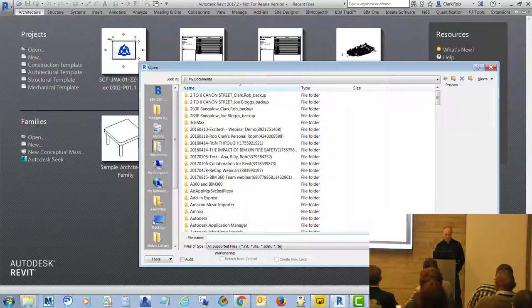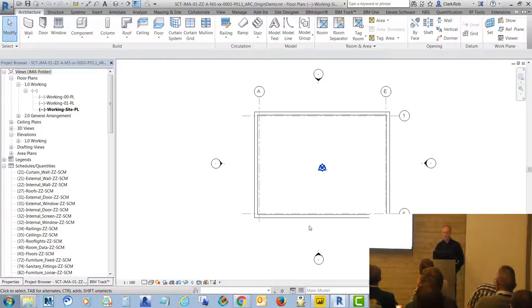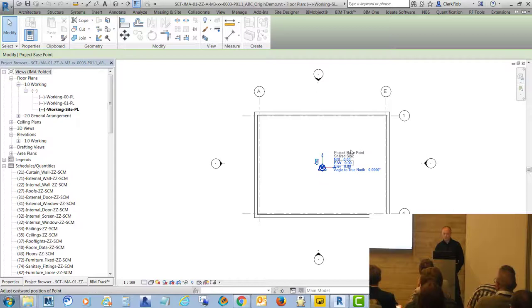Okay, so as I say, don't assume that just because the coordinates say 0,0, so we have a file here that's been set up, to all intents and purposes, looking exactly the same as the one that we had earlier. But if I go to my origin point, it says everything's at zero. It'll be the same for my survey point. But if I right click on that, move to startup location, my origin's actually down here.